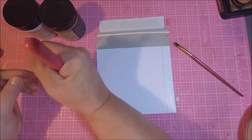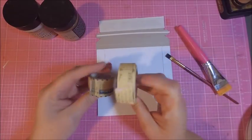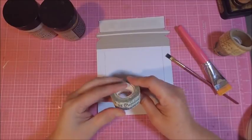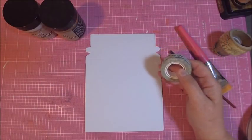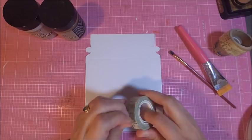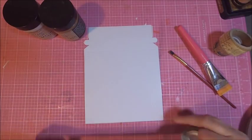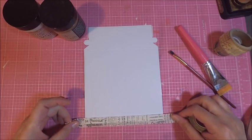Now, the medium that I'm using to adhere my ephemera is my Distress Collage Medium. And I'm going to be using a couple of tubes here. I'm going to use the matte finish, and then I'm also going to be using the vintage finish because I want to age my paper just a little bit more. And then I'm also using some of this washi tape from, I think, Tim Holtz. I'm not really sure, but it's the really thin washi tape. And it makes a nice border.